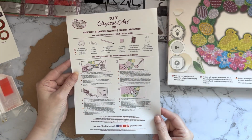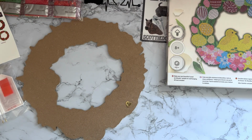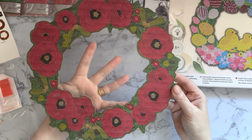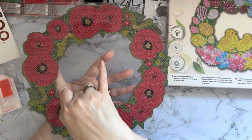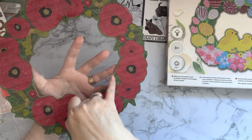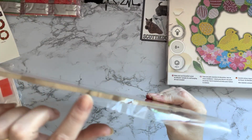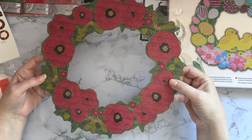Generic little how to diamond paint leaflet there. Slightly different to the last one. And then your wreath. But it's just beautiful. When it's done, it looks stunning. And I actually used a very dark green pro marker or alcohol pen just to go around the inside of the wreath and around the edges, so that it just got rid of that brown edging.